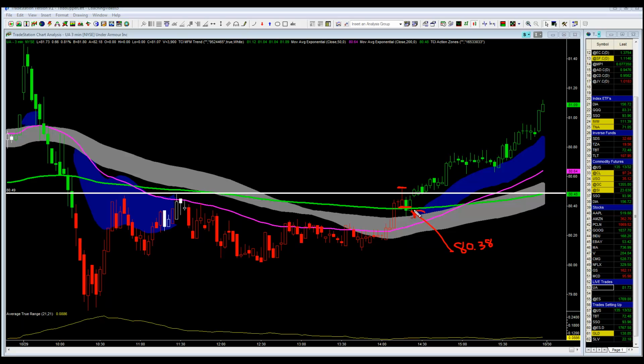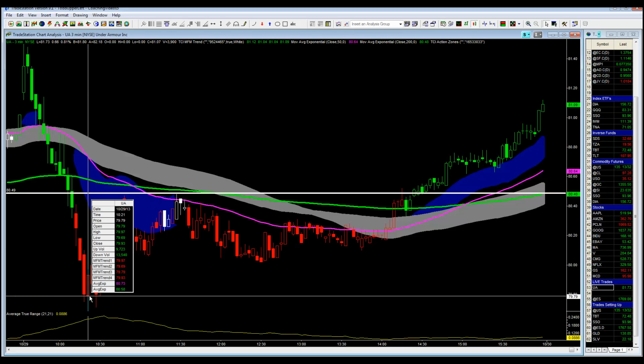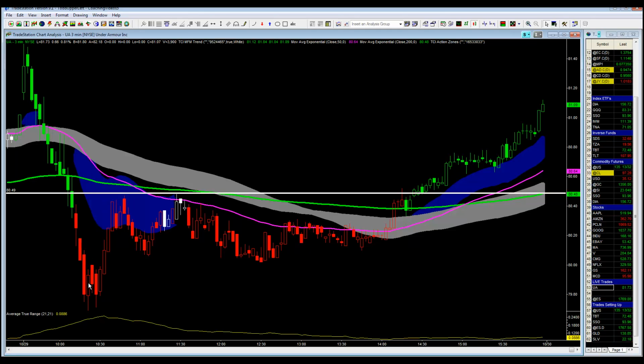My initial catastrophic stop loss is below the low of the day, and that low is 79.69. So 10 cents below 79.69 is 79.59. Check this out. I re-entered this market, and I felt this was a very logical place to re-enter at the same place. It looked really good on an intraday chart that if the market took out this high, which just happened to be my old high at 80.48, I would like to re-enter. So you could have re-entered as it penetrated up through 80.48.